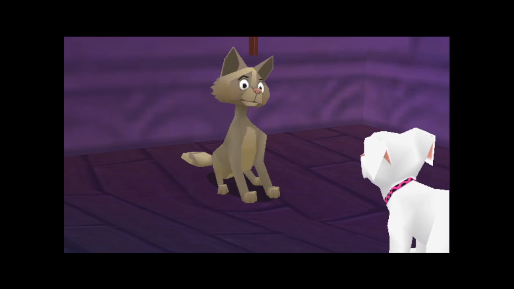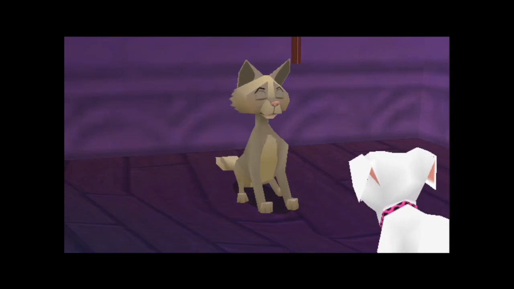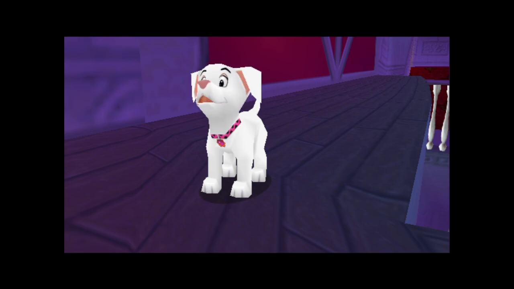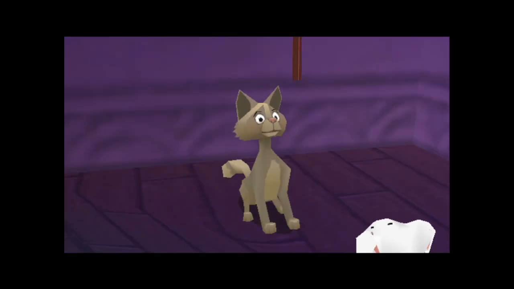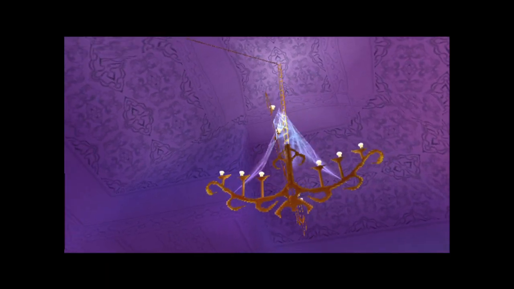Good work! Now here's the plan. I've sabotaged the clock. Just bark at it, and the clock will make a noise to raise the dead. Or at least Horace. Okay, that sounds easy. Then what? When Horace comes into the room, lead him under the chandelier, and I'll take it from there. Will do.